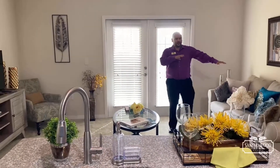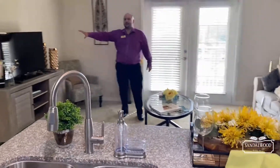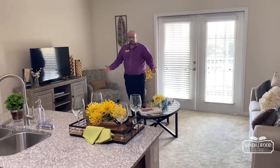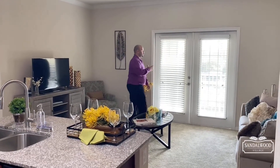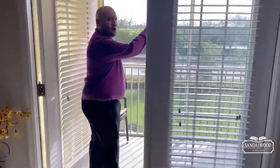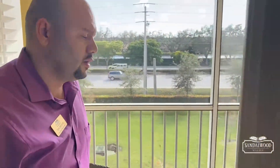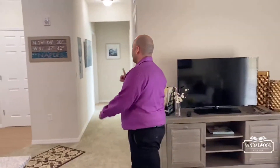Really great counter space — I love the cherry wood here. It's perfect for entertaining. It flows right into this living room area with a nice large couch and TV. You have the room to mix, match, and design how you'd like. And that opens right onto your screened-in lanai, where you have tables and chairs to enjoy yourself in the evenings when it's a little cooler.